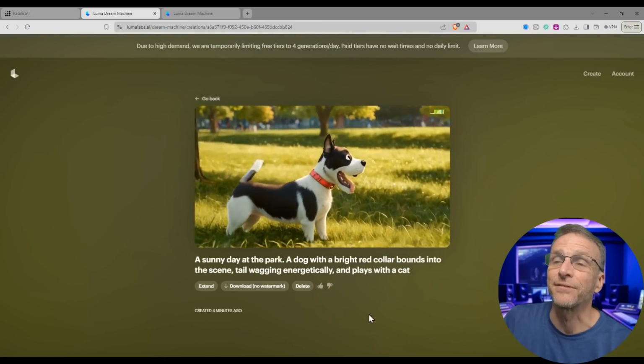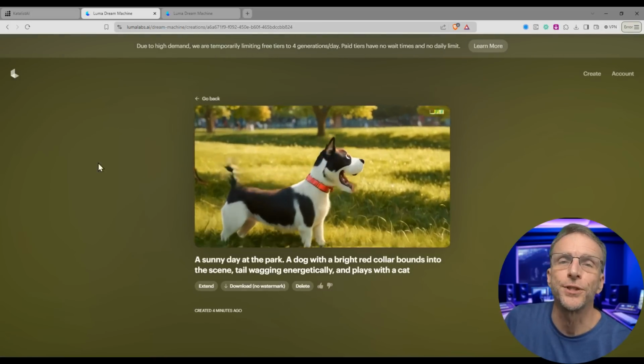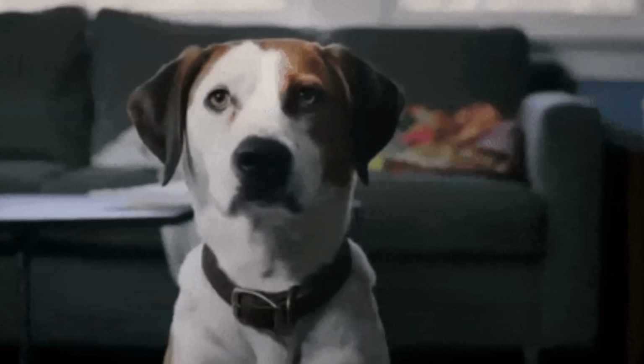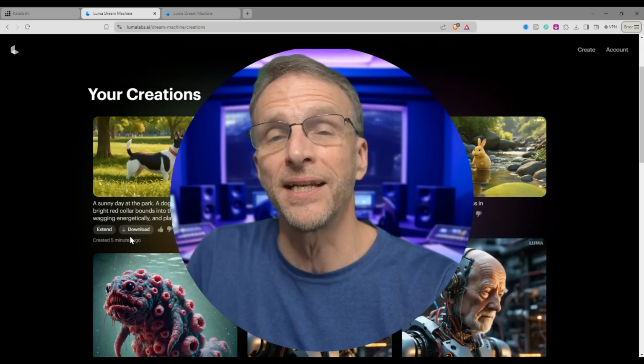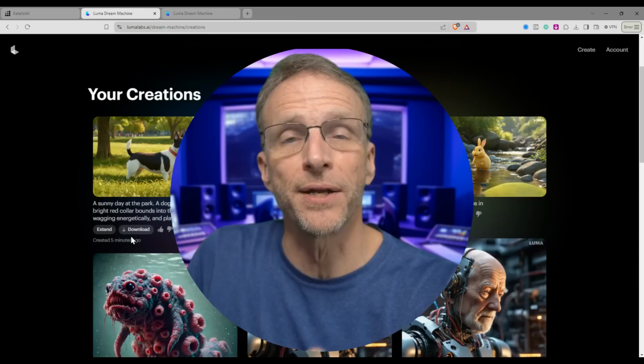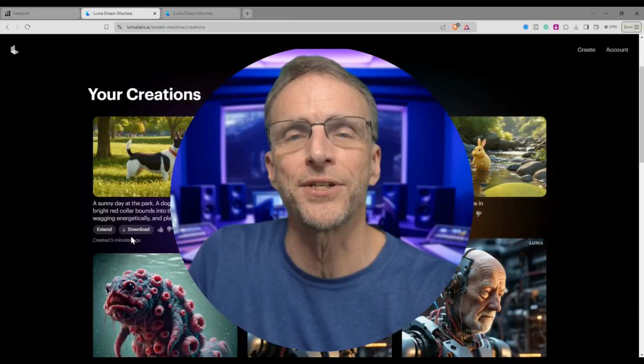I think I actually like the first one a little bit better because that's just a little too crazy how that transitions. And if we're not happy with that, we can try something else. We can use the extend feature without an end frame, and then if we like where it takes us better, then we can go back to the end frame strategy. I will show you what I mean.